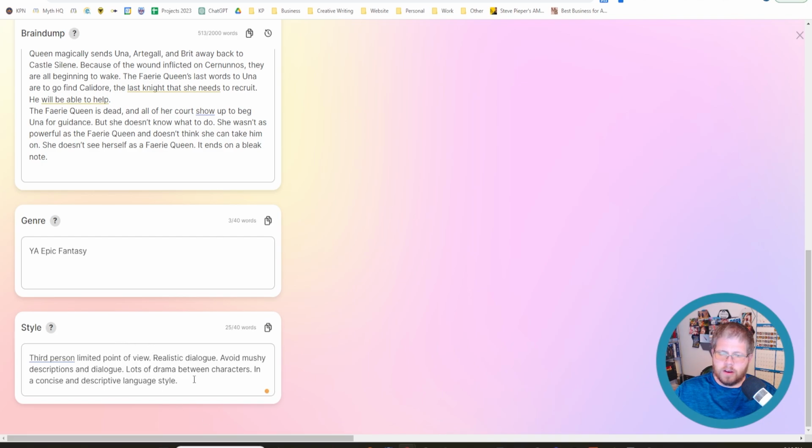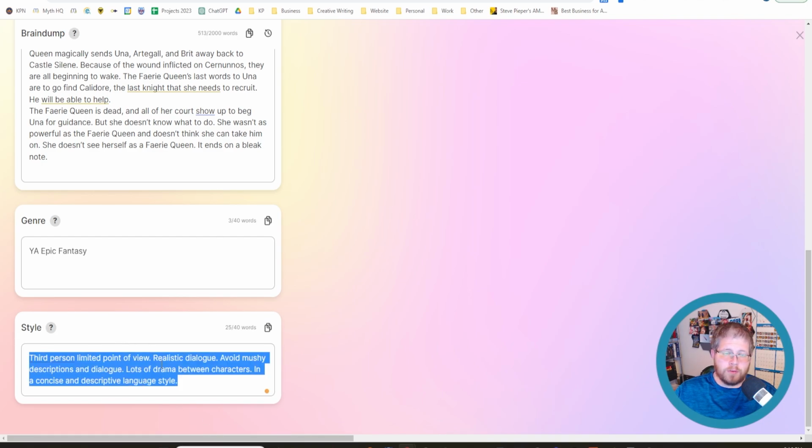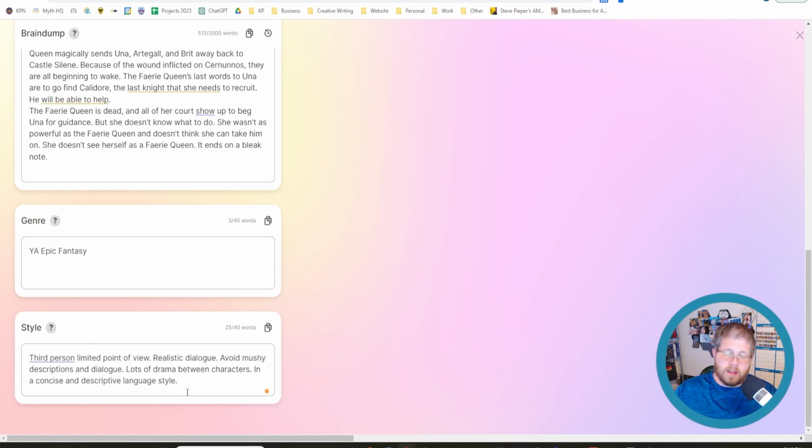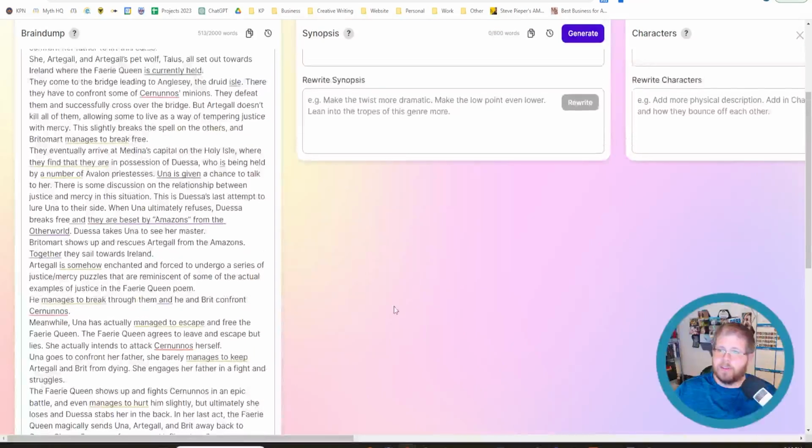But you can go to town with this. And this is the thing that I have tweaked the most. I'll write one chapter and say, hey, this isn't quite the style I'm looking for, and I have to really revise it to get it more to my liking. Another option is I can just come here and tweak the style. And currently I've got it to the point with the other book that I'm writing where I have to make very few edits to the output it gives me because I've gotten that style exactly where I want it. So definitely be sure to play with this.